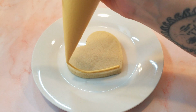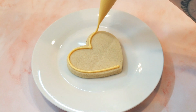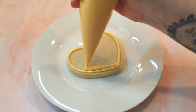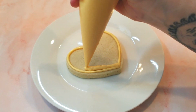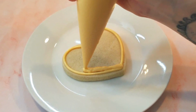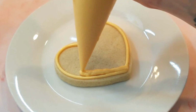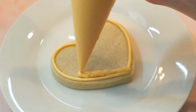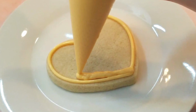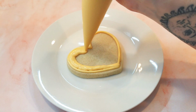These heart-shaped cookies are about 3 inches tall, and if you have the Wilton 101 cookie cutter bucket, you'll find this heart-shaped cookie in there. I'm starting out by flooding my hearts first. You can do this with a medium consistency like I'm doing here, or you can use a detail consistency to outline your shapes, and then fill it in with a flooding consistency. I have a tutorial for medium consistency royal icing in my royal icing transfers and the magic consistency video.